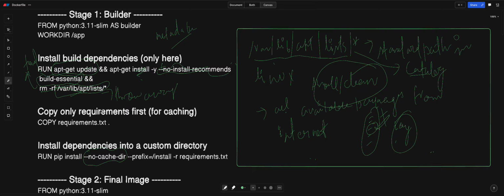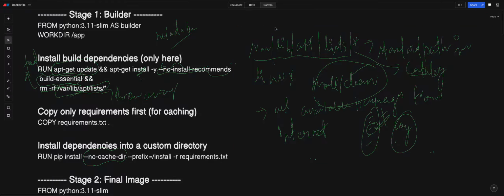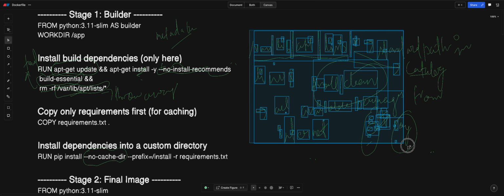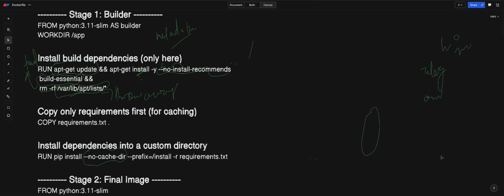But before this, let me delete it. Can I delete it in one go? Oh no, how to delete it? Let me go here. I select here and I just delete it. Okay, I can delete in one go. It's cool.